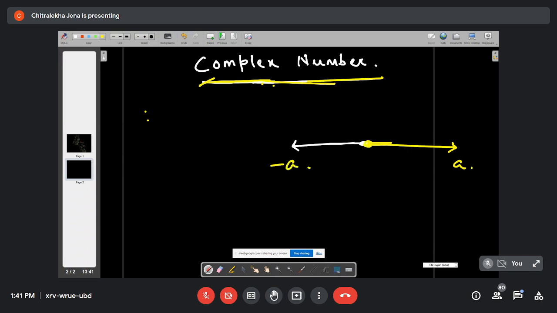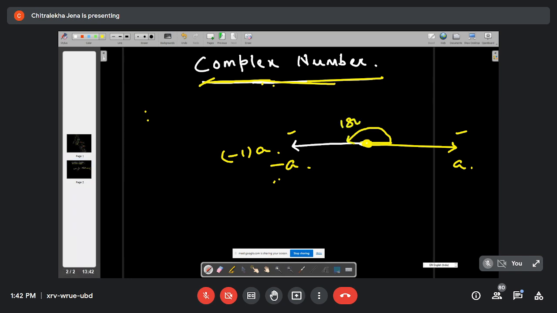That implies what? When minus 1 is multiplied with a phasor, what happens to the magnitude of this phasor or vector? Is it changing? No, ma'am, the magnitude is not changing. So when I multiply minus 1 with a vector or phasor, the magnitude remains constant, and the vector or phasor is rotating how many degrees? 180 degrees.